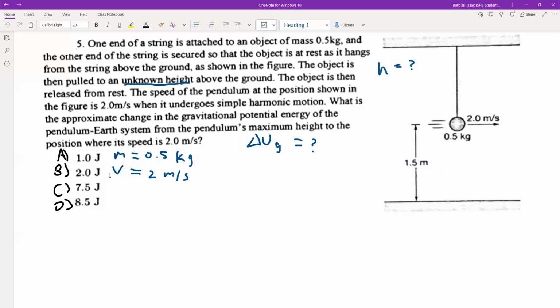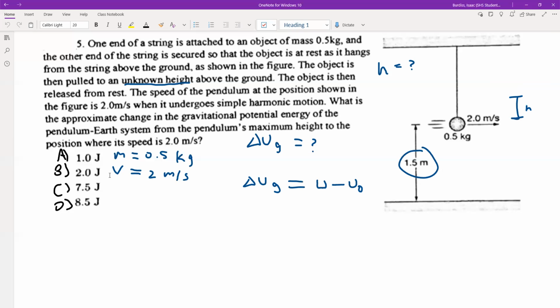Considering the information given, once again we need to know the equations. So how do you find change in potential energy? Well, we know that it is final minus initial. But the problem is, we don't know the height. Remember, they put in this 1.5 meters to try to throw you off. You might think, oh, that's the height. No, the height is something that's like right here, and we don't know what it is.